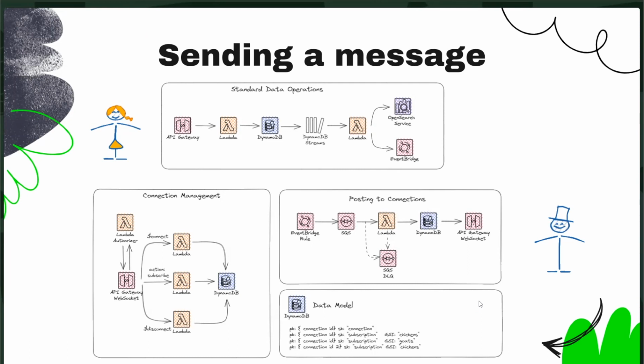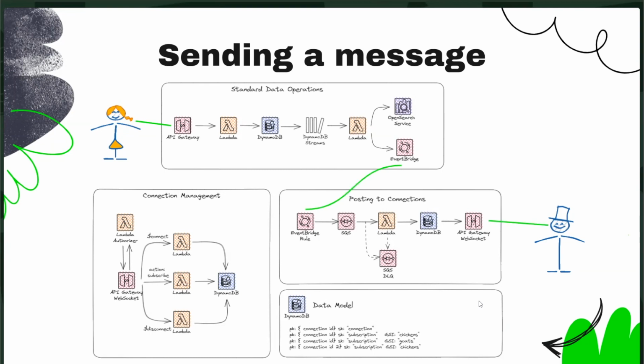And then from there, we've gone async. We've returned a response to the user, you're good. Your post on chickens has been successfully saved. Then we kick off a DynamoDB stream to a Lambda function, which processes that information, indexes it into OpenSearch, and then subsequently sends that message or puts an event on the event bus.